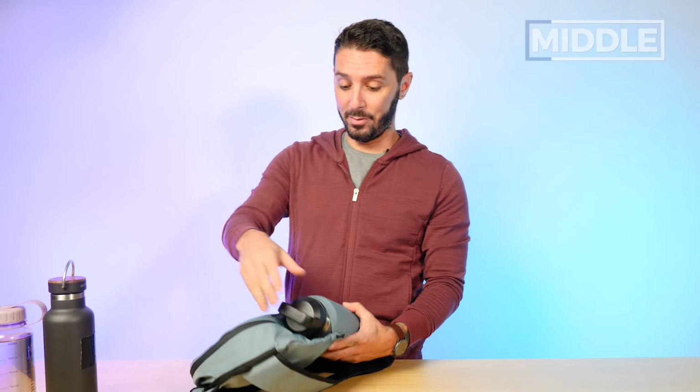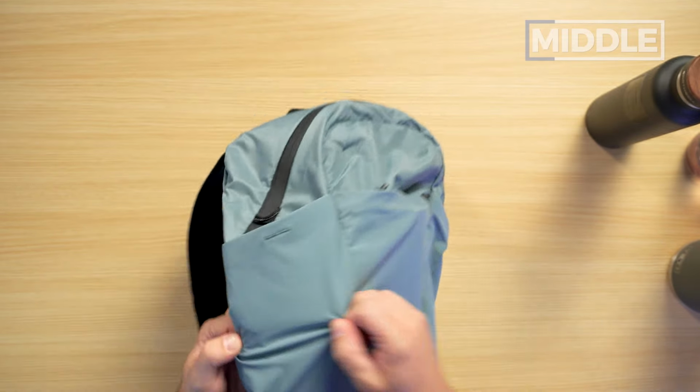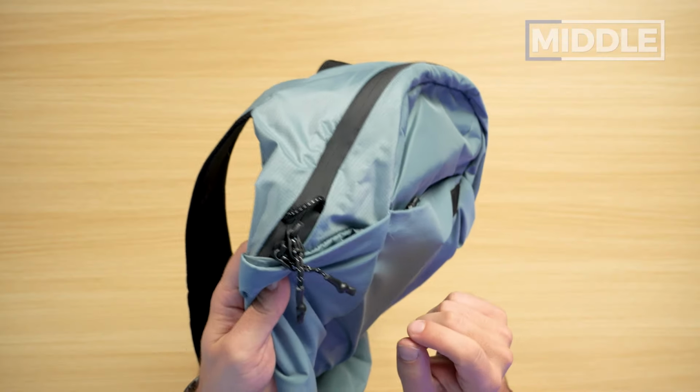That's like a glove. The versatility of this water bottle pocket is helped by the fabric, yet again, just giving it a little stretchiness. And by having two of them, you can put a water bottle on one side and a travel umbrella on the other side. Shove your wet jacket in there. Go crazy with it. Now moving on to the main compartment, we got two YKK PU coated zippers.